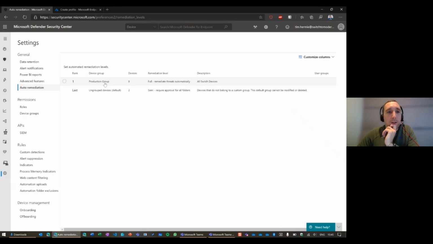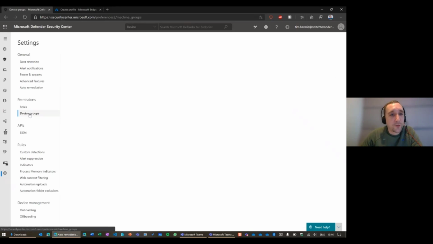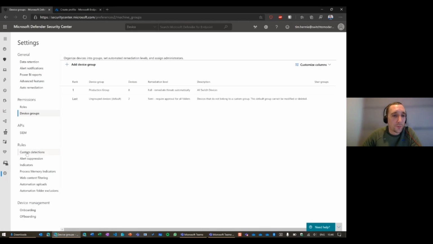The advanced features I went over, auto remediation. Like I said, in my production group, everything will get remediated automatically. You can choose it here. Like I said, it's really important to have device groups, and before you start implementing it, to think about what sort of device groups you will need and how many to make your life easier. If you're going to do some changes after you implement it, it will be harder. So first have a good plan of implementing it and make sure architecture-wise your plan is in order. You have your device groups and then you can go on. So device groups are really important. Make sure you use those.